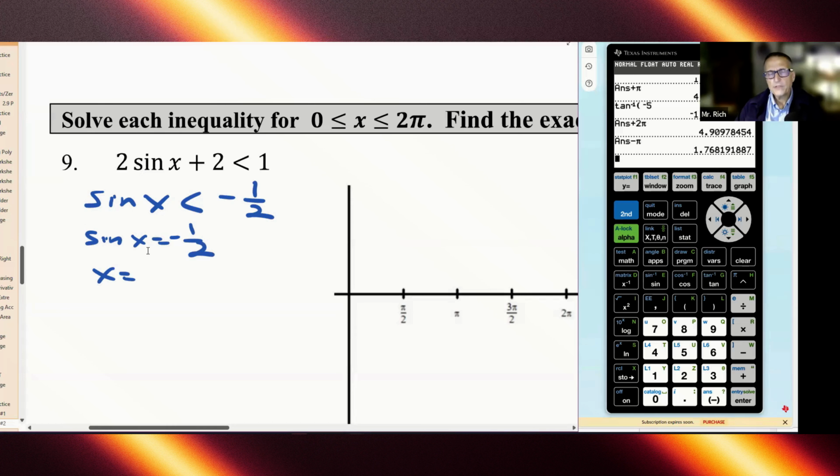I know that obviously from the unit circle, when sine are the y coordinates, where are the y coordinates negative? Below the x-axis, right, in the third and fourth quadrants. But there's another way to visualize that too. Don't forget, sine takes that characteristic shape. When are the sine values negative? From pi out to 2 pi, right?